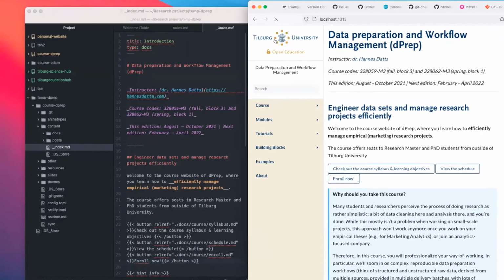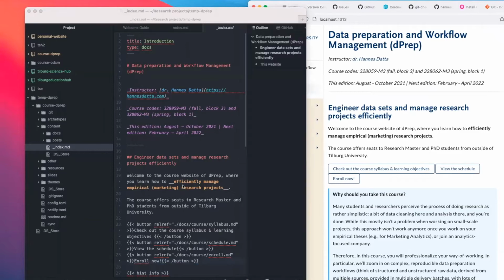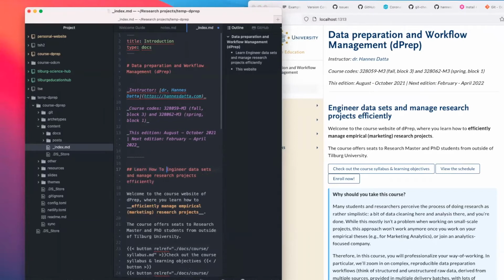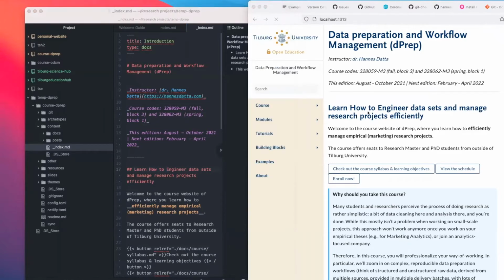Sorry, this is the front page of this course. And now the nice thing is that when you change files, for example, you can change the source code to learn how to engineer and save it. And you see that it automatically renders in your browser. Well, in this course, it's not about learning Hugo or how this framework works, but it's a very accessible way to see how source codes map into, for example, websites, or how source codes later on map into our projects.